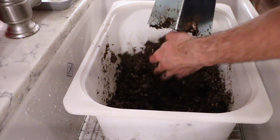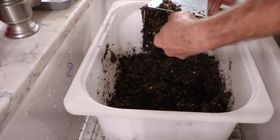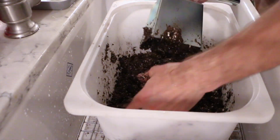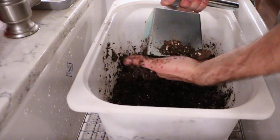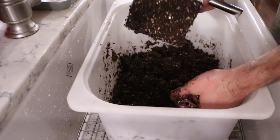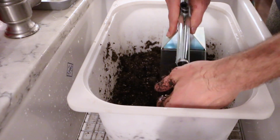So in this example I'm making a large block, and it's the same case for making the two-inch blocks. You're first going to want to take the soil and shove it into the top of the block maker — it's kind of like making a sand castle. You want to make sure that all the soil goes into the top of the mold. If you don't do this, the top of the blocks come out a little deformed if they don't have all of the soil pushed up into the top area.